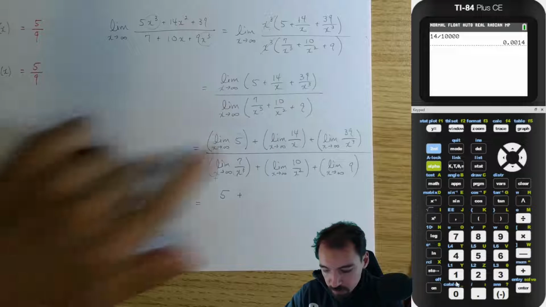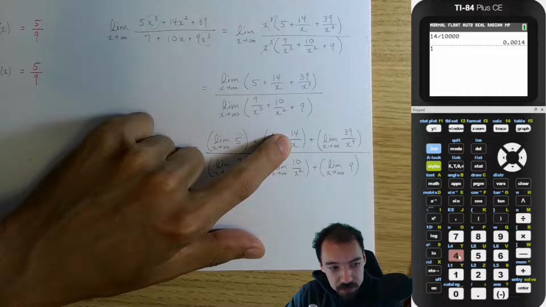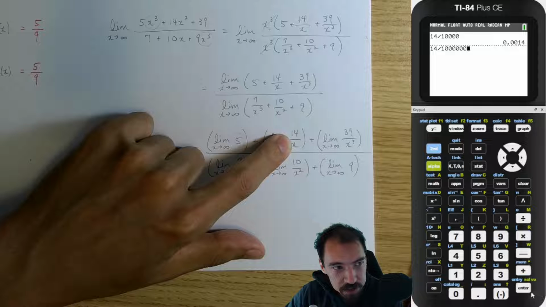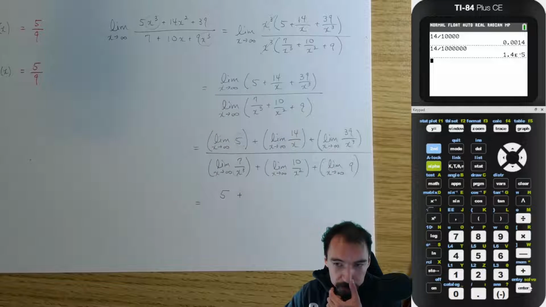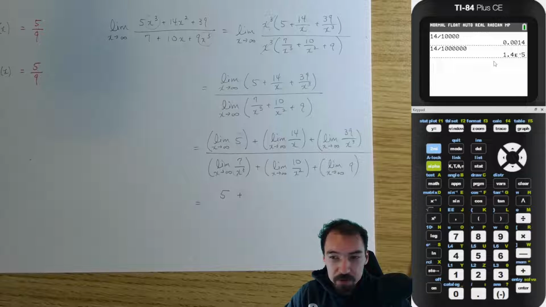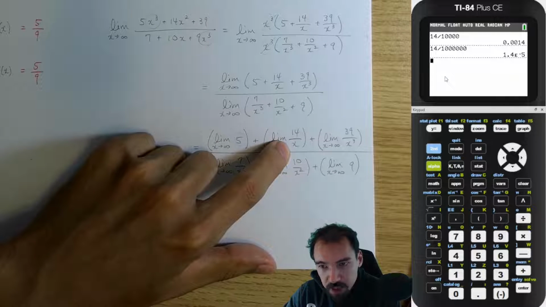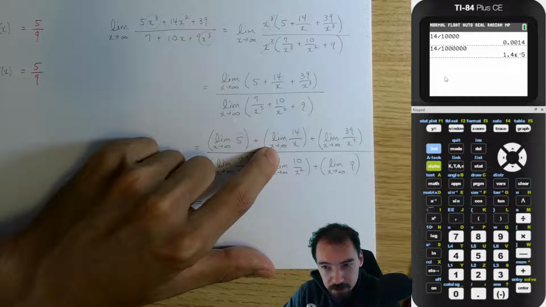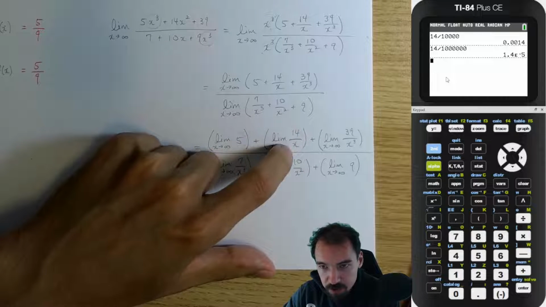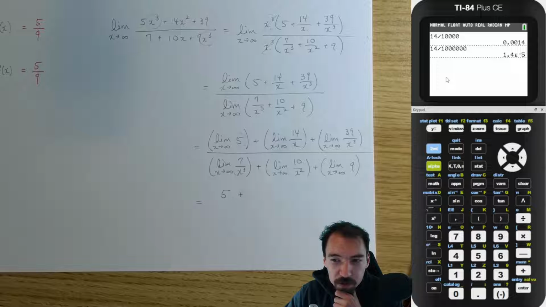Now, what if this x on the denominator gets even bigger? So let's say 14 divided by a million. 1, 2, 3. Okay, that's 6 zeros. Hit the button. 1.4 times 10 to the minus 5. That's 0.000014. It's even smaller than what we had before. So we can see quickly that as this denominator becomes a bigger number, as x becomes a bigger number, then this quotient should become a smaller and smaller positive number approaching 0.